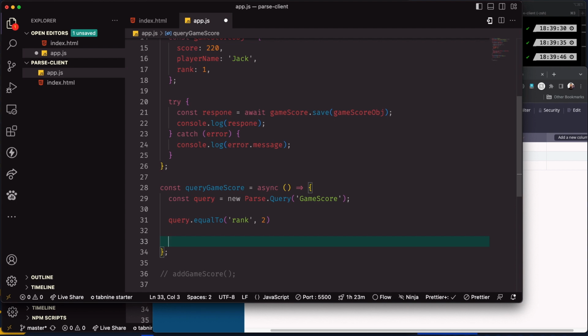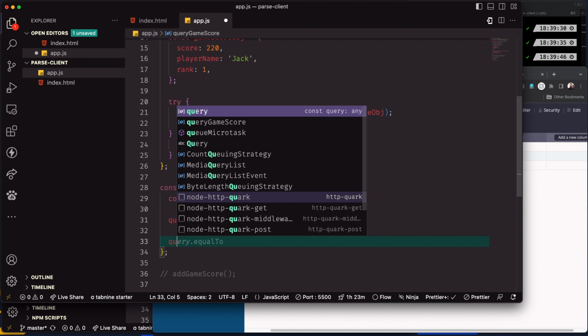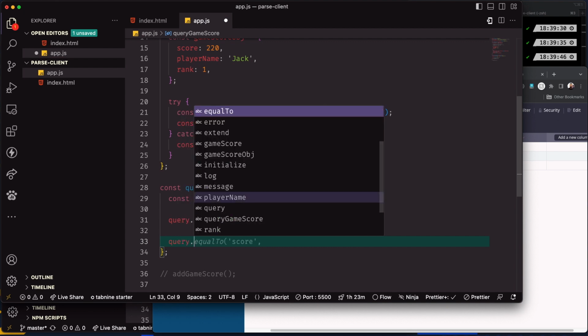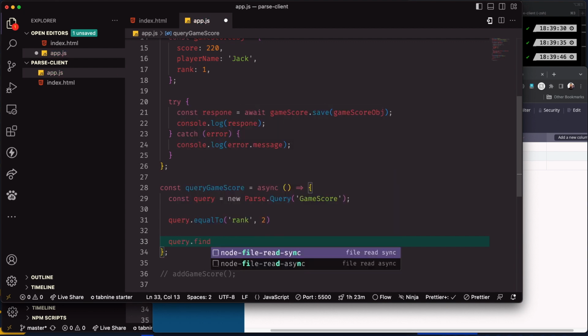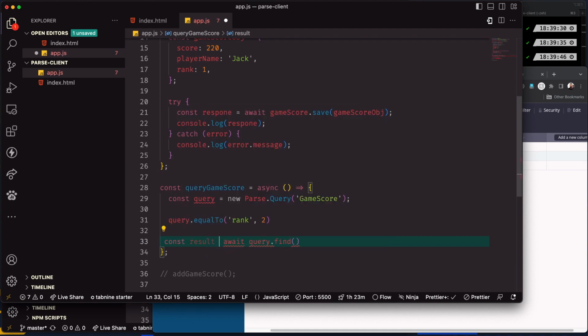Okay, and now we can do query.find, and it is going to find the objects from the server, and this is asynchronous, so we need to put await, and let's catch the result.